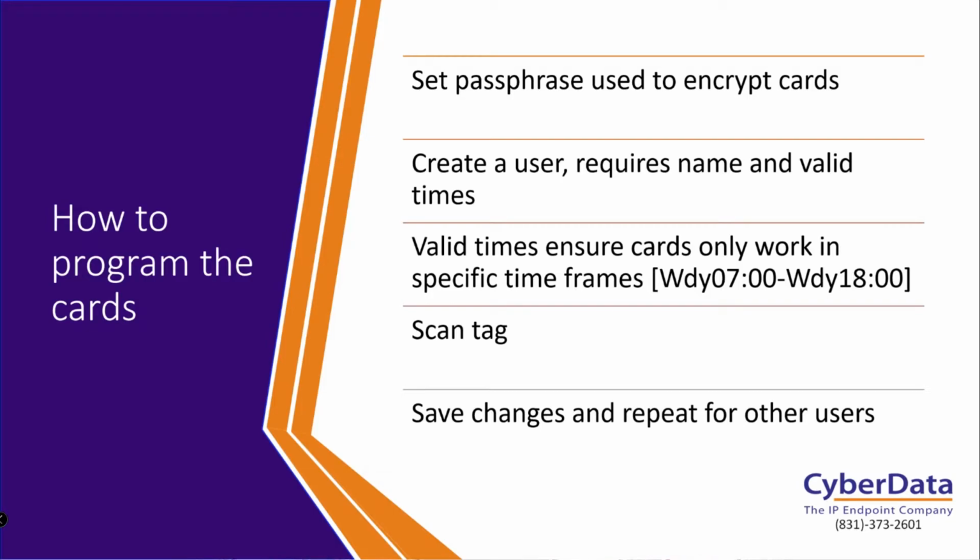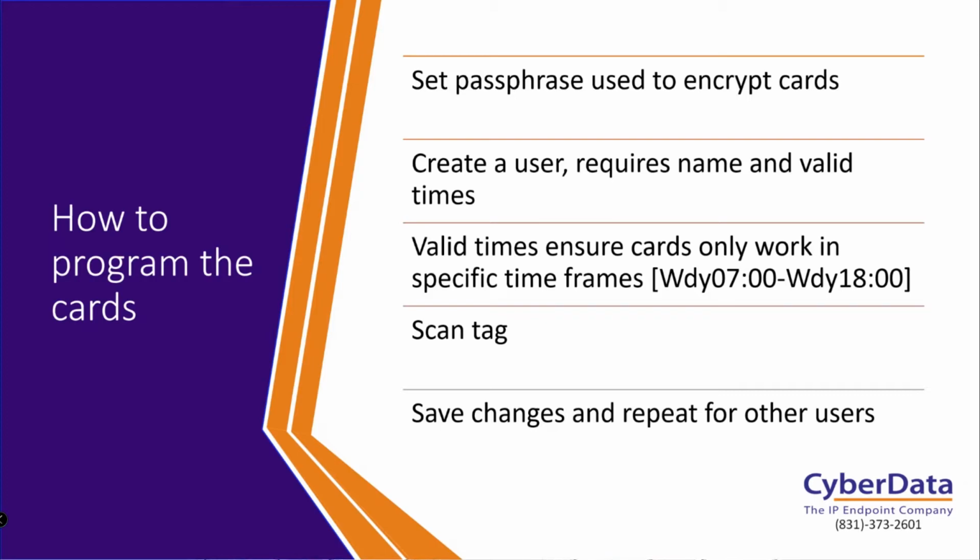And then once you get all that set up, you set your name and your valid times, then you scan your tag. That's where the passphrase we mentioned earlier will come in to encrypt the card and generate that particular key for you. Then it walks you through in the little pop-up that you get with it. It's all nice and easy to use. When you're done with that, you just hit save, and then you repeat that for all the other users you need to do this with. So it's a really powerful way to program the cards. It's all really intuitive. Once you do it once, you know how to do it for all the different users.